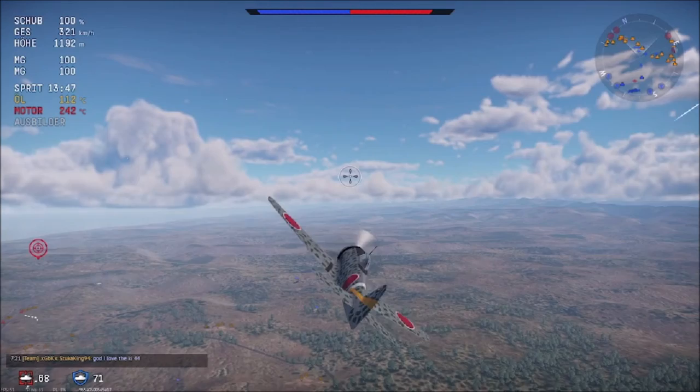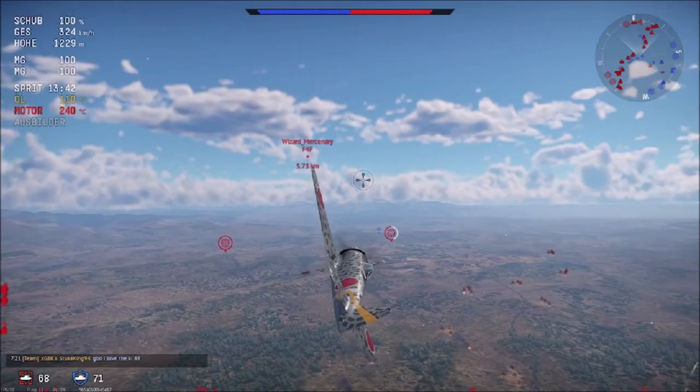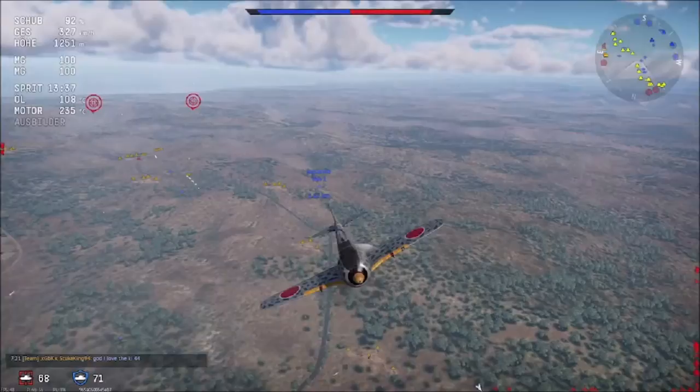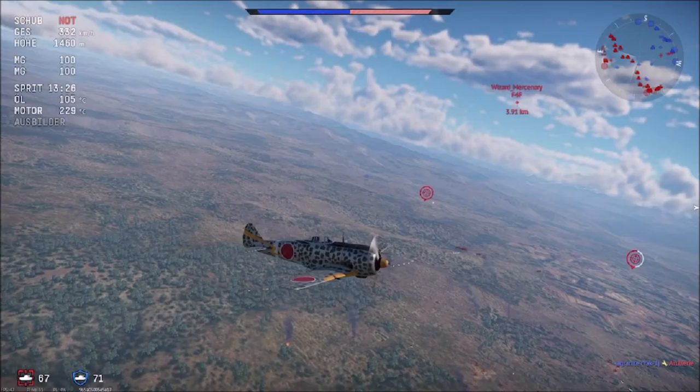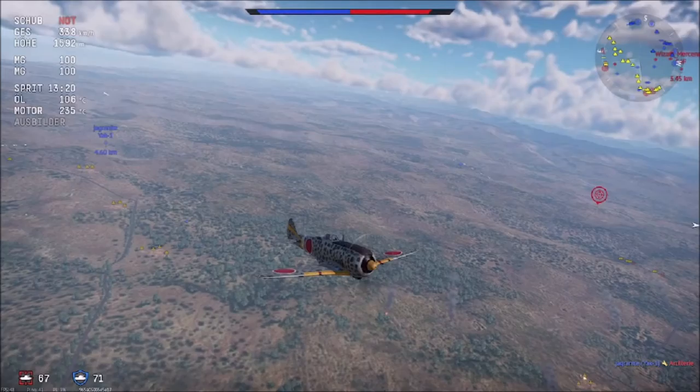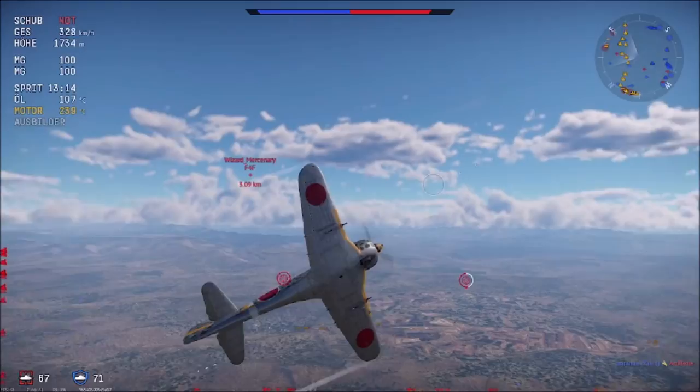Yes, this aircraft really is fantastic. I never thought some aircraft would take the title away from the P-40F, but this right now is my absolute favorite aircraft to fly in War Thunder. So, the Wildcat is closing in. He does have the altitude advantage right now, so I need to climb first in order to engage him. Because the Wildcat is, despite its weight... Oh, wait, a P-63, okay.